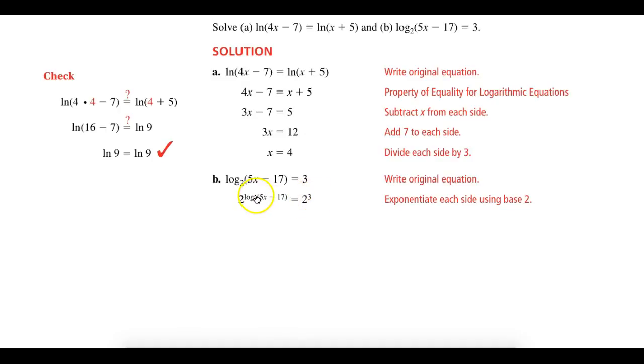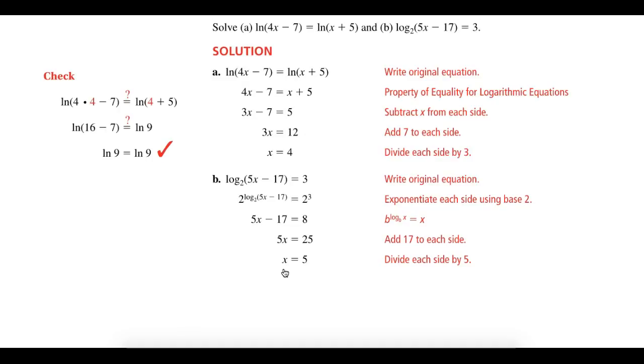power. Now, the reason we've done that is just like in the previous video, we use our inverse property to cancel out part of our equation. Here, we have 2 to the log base 2 power. Those two operators cancel out, and we're just left with 5x minus 17 on the left-hand side. Again, this is going to change depending on which base you have. If you have a log on only one side of your equation, you can't, like in part A, get rid of the logs by using the same base. Here we only have a log on one side, so we have to use the exponentiation to get rid of the log. Now we'll see that we just have 5x minus 17 equals 8, and we rearrange, isolate x, and we get x equals 5.